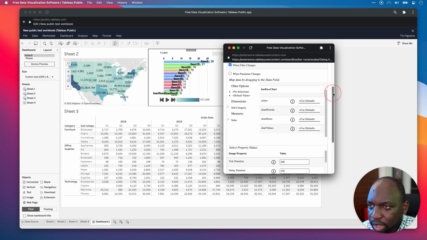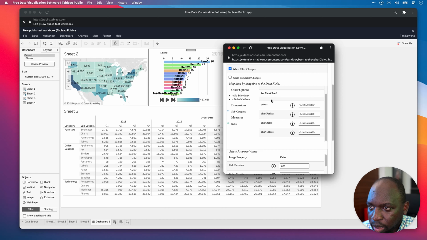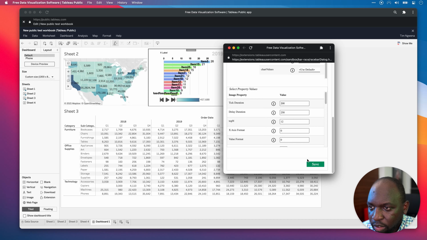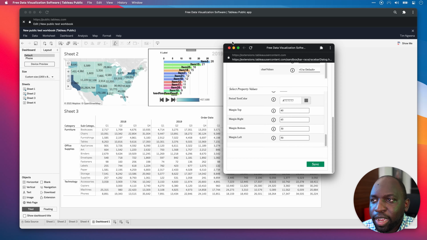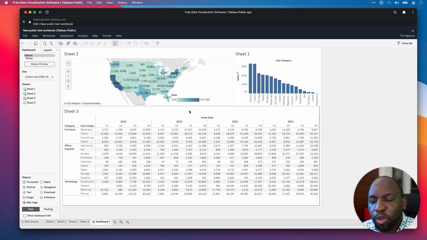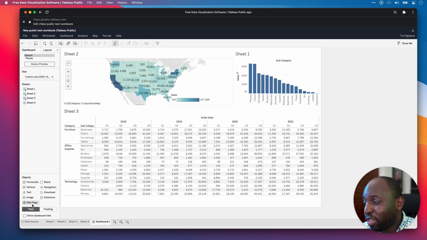I'm not sure I actually can. Bar race, chart, chart items, chart values, dimensions. Yeah, no selection. What's going on here? I'm not really clear about how to fiddle with this, but you get the idea. Extensions are going to allow you to do a lot of things that are quite difficult, though you might not necessarily like how they're being done. So what I'd encourage you to do is, before you invest in an extension, really test it, really make sure you're happy with it. You can see that I got excited about that one and it didn't quite work out.